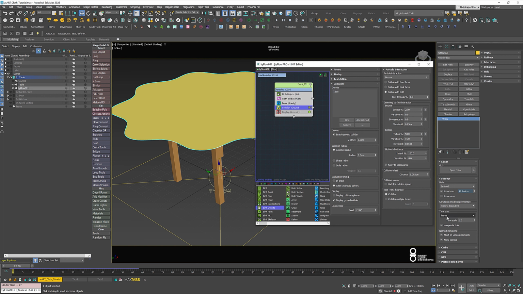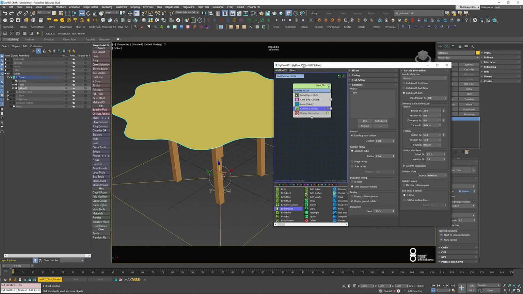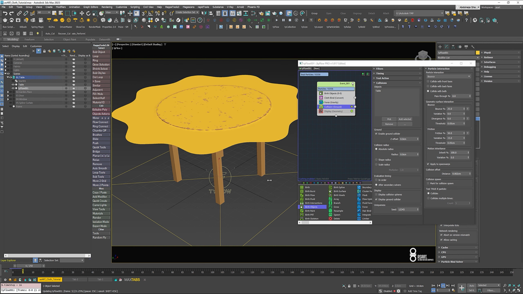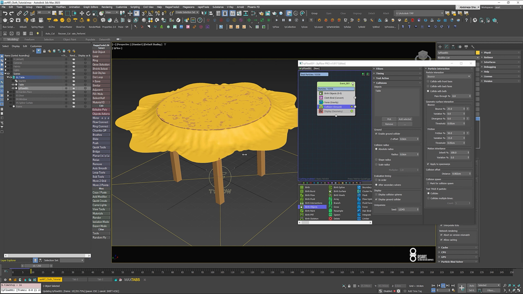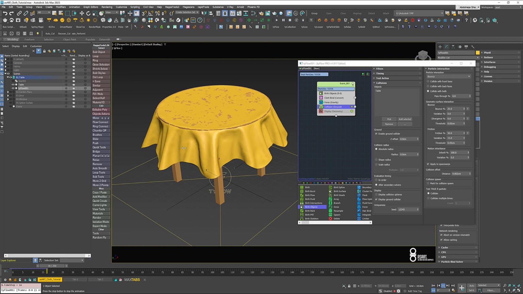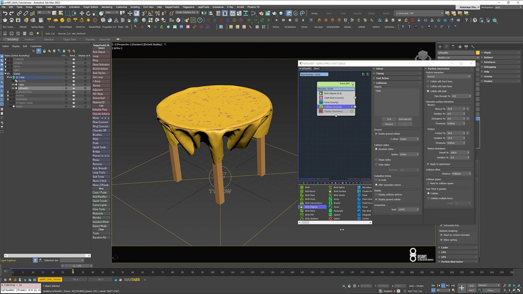So the first reason for that is time step. We have to bring that up to something like 1/8 or even higher. I'm going with 1/16 in such a case, and that will retain the shape much better of what we have here. So let's go and simulate it again, and there we go. So it's not stretching that much, and it retains the mesh form much better. So that's the first thing.